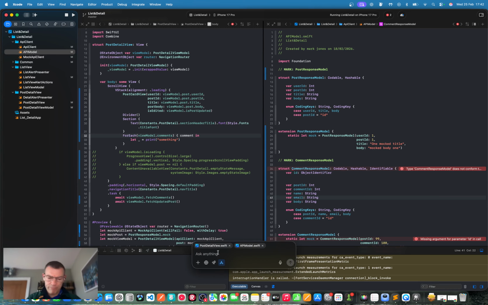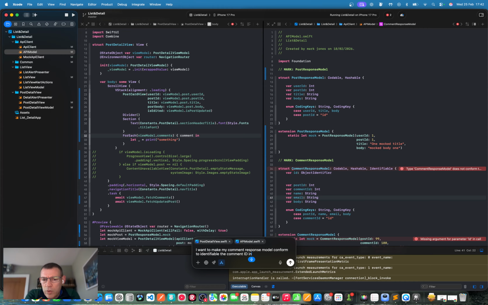Okay. Here we go. I want to make my comment response model conform to identifiable. The comment ID int will be unique. How can I make the model conform to identifiable based on this comment ID?